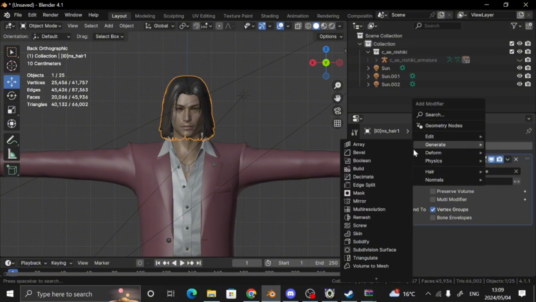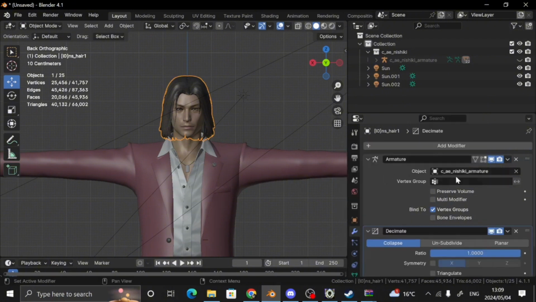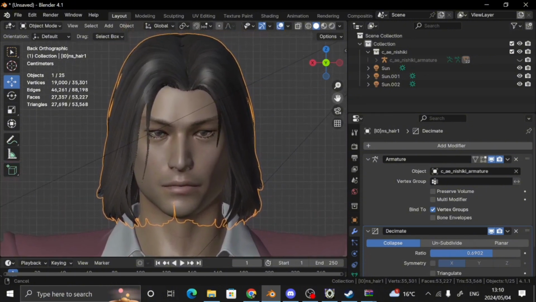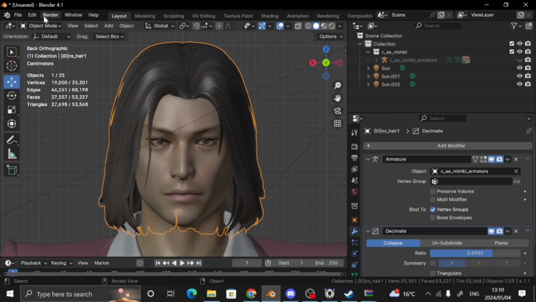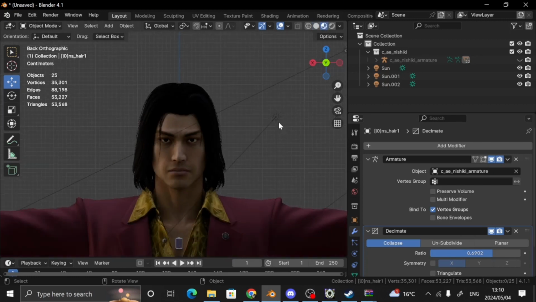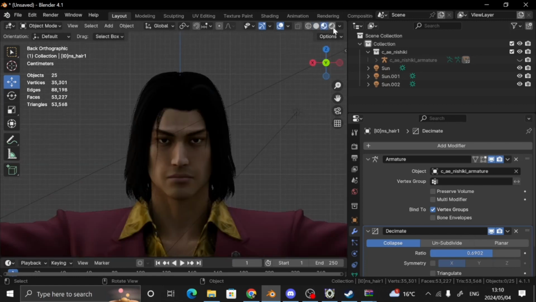But we did a lot of subdivisions, so I'm gonna try decimating it, just to make it a little bit less awful. Now, for a hair mesh, 20k tris is a lot. But this works. Yeah, we can live with this. 50k tris is fine.